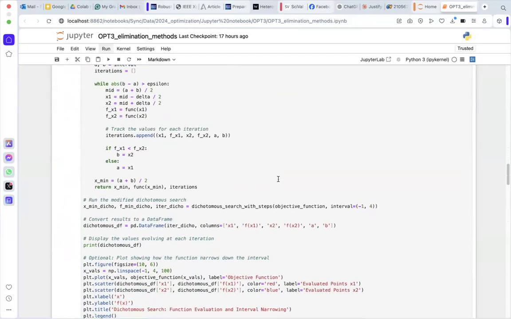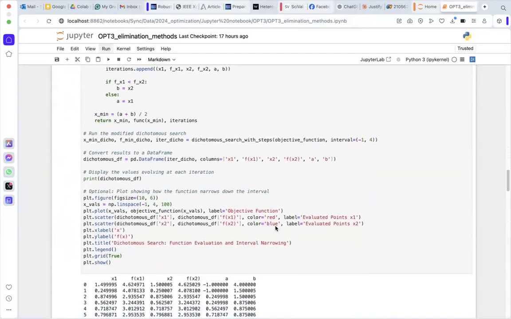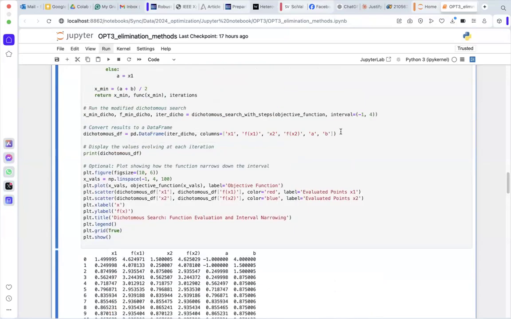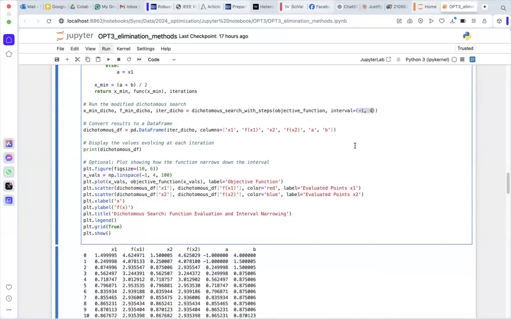So this is the result obtained from each iteration. We start from 0, right? X1, X2, F(x1), F(x2). It's ranging from -1 to 4 as specified here. I start from -1 to 4.